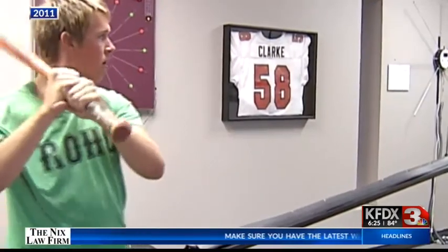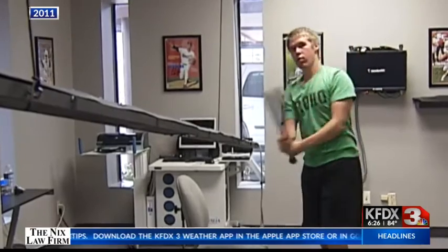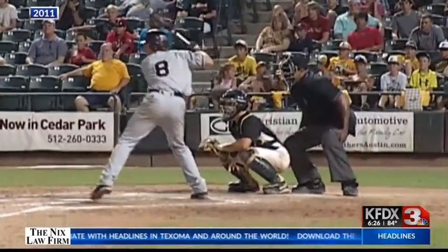What we're trying to do is bring this to a local level and show young athletes that it's available to them, which in the past has only been available to pros basically, because if there's not somebody in your area doing it, you don't have the availability. In every sport you basically use your eyes, and so we have the availability to train any athlete in any sport. So the next time you hear the phrase, keep your eye on the ball, you might think twice about what that means. With the Sports Spotlight, Orlando Sanchez, KFDX 3 Sports.